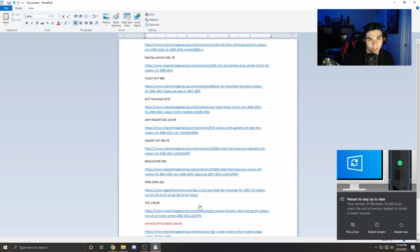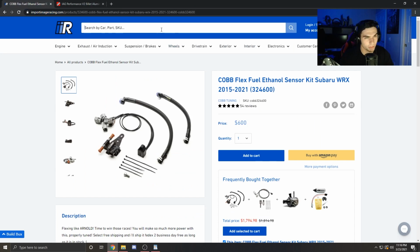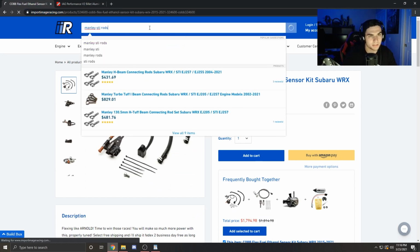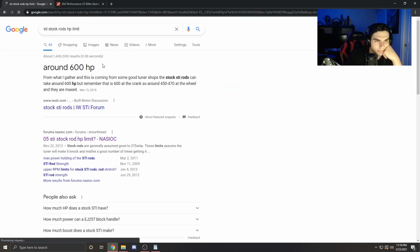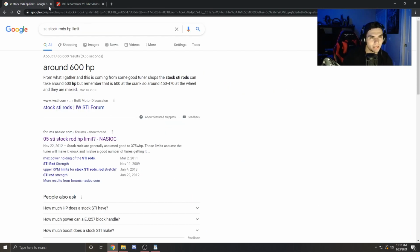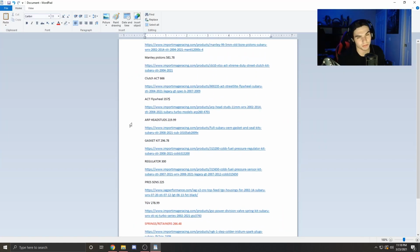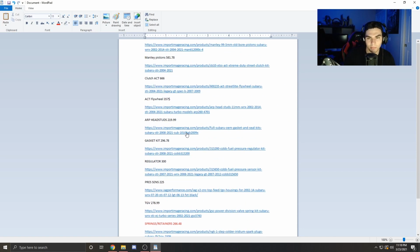Okay, so let's go ahead and add what we have here. This is going to be pretty much basic stuff. Actually, I want to check one more thing. If we decided to throw rods in, the STI rods can hold up to like 600. They do pretty well around 600 level. I don't think he needs rods. I think he'll be fine, so I'm not going to include that in his build. Those numbers are what I've been told by my tuner as well. He said don't worry about them, they'll be fine. He's never had a problem with rods, and he's tuned a bunch of these cars.